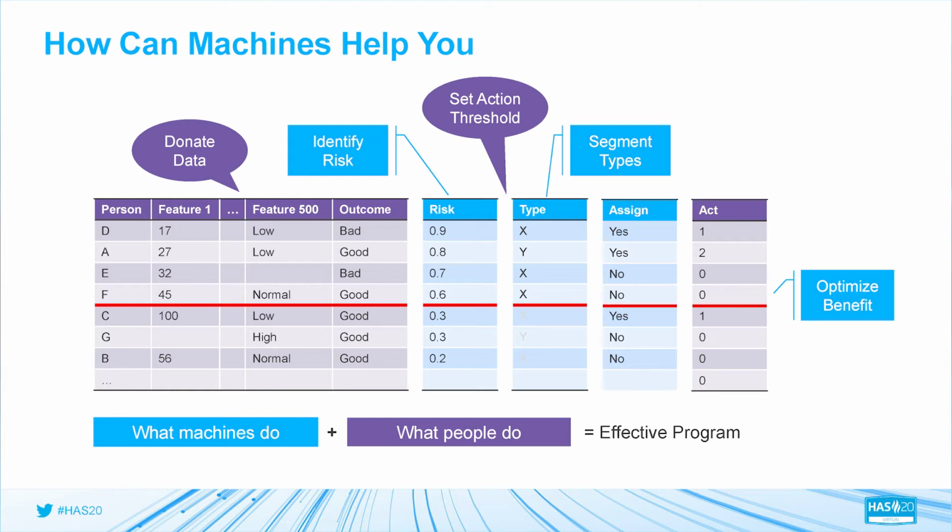What often gets left out of this process is how to design for learning right up front. How can you design to really optimize the actions that you're taking? And the other part that the machine can help with is to assign resources in a random way. And this can often scare people because it sounds like a randomized controlled trial, but the reality is, especially in population health, we typically find that we have far more members who might benefit from that outreach than we have resources to allocate to them.